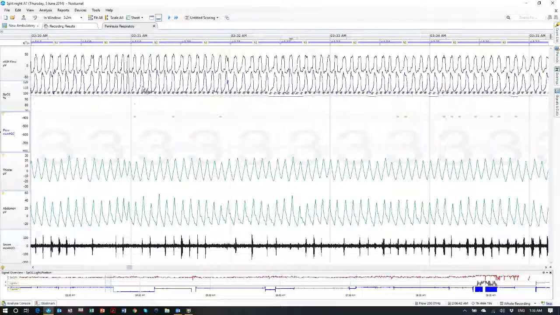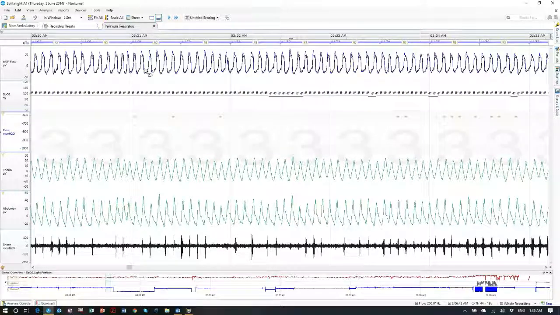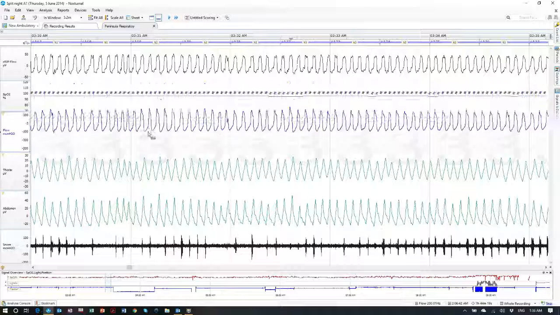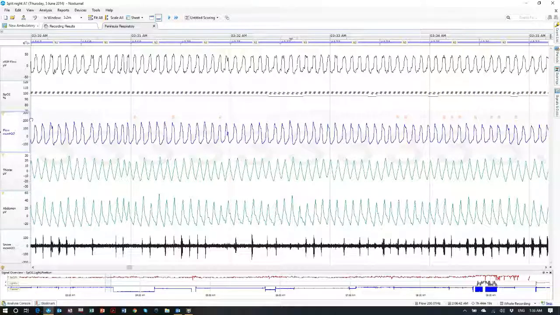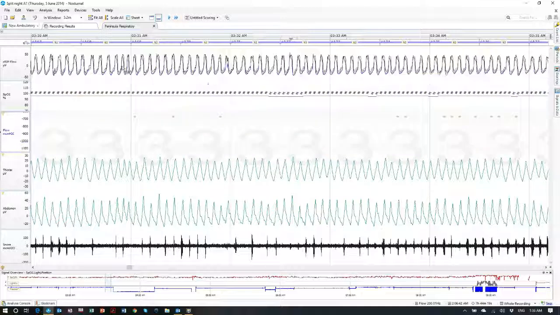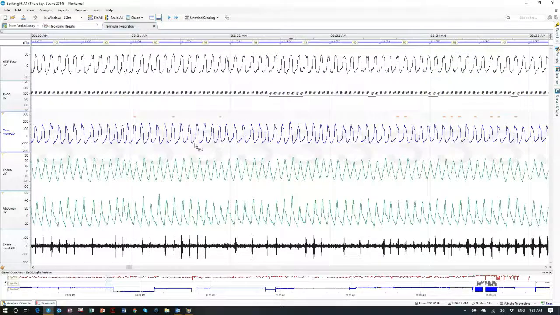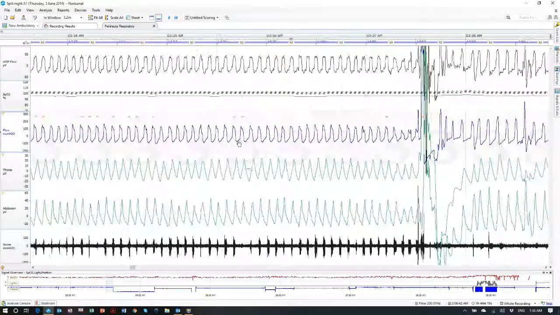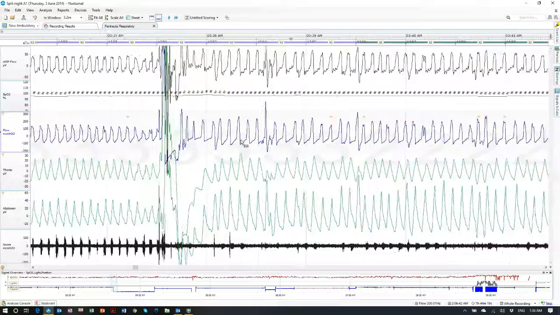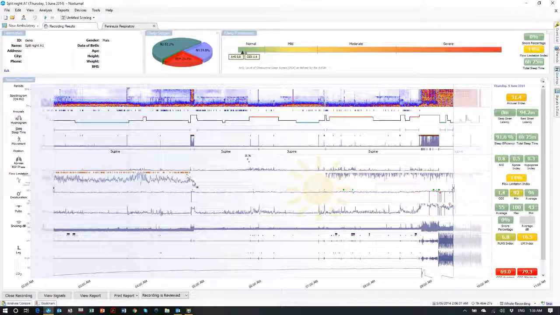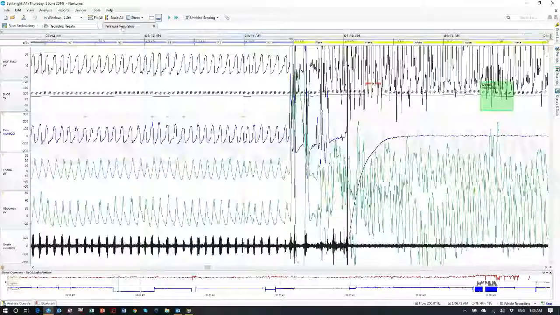And if you actually just shift one to go over the top of the other one, in fact we could probably just scale it slightly better than that, you can see that one almost disappears behind the other one. They're almost identical signals. And that is carried through for the duration of the study as well. In this study, as I've mentioned, it was a split night study. So let's see what happens when we go to the end where the cannula was actually removed, and what that looks like.